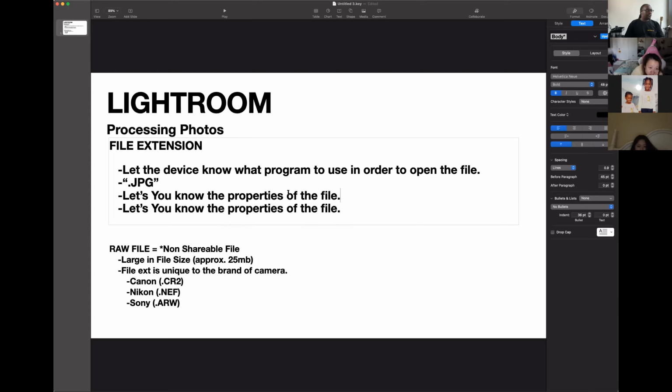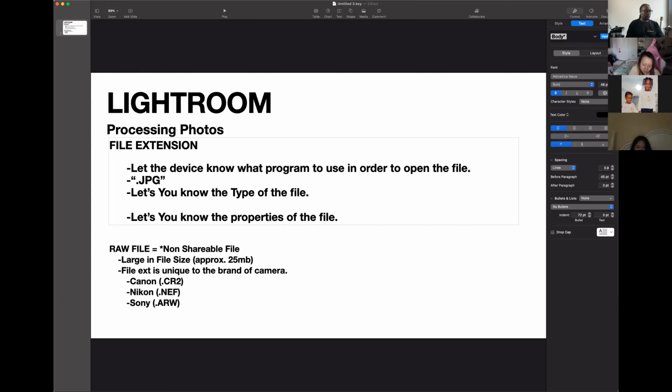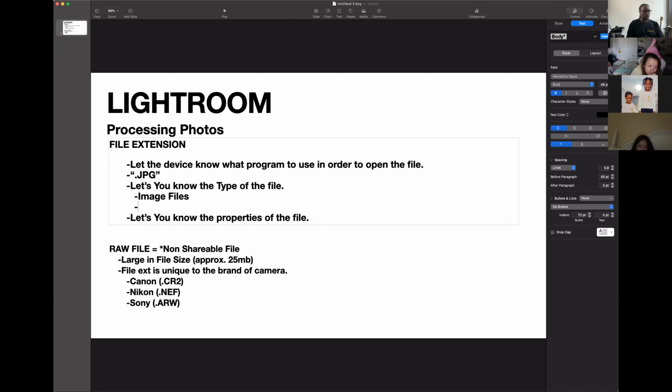It also lets you know one thing that I skipped, which is the type of file. Now we have different types of files that exist. Why this is important. We have image files. We have video.